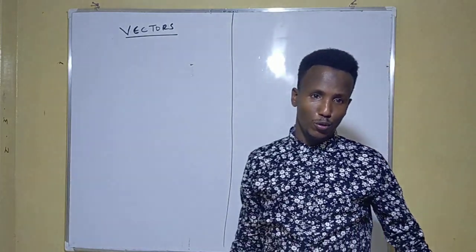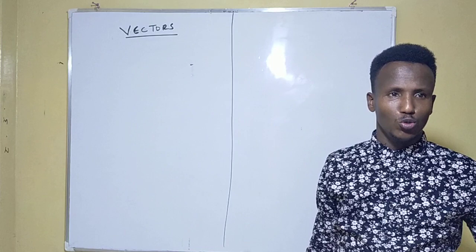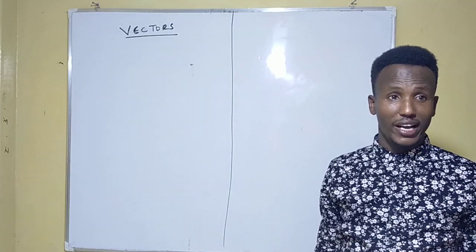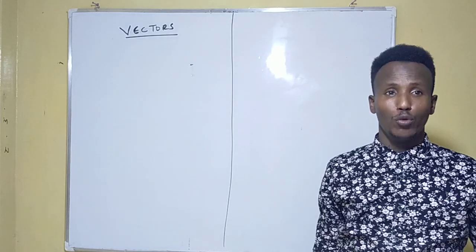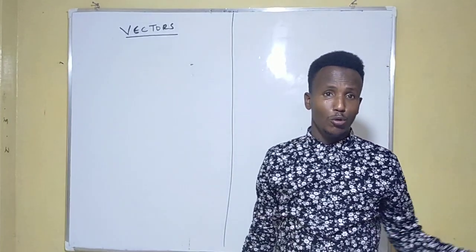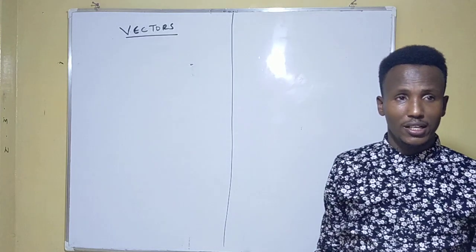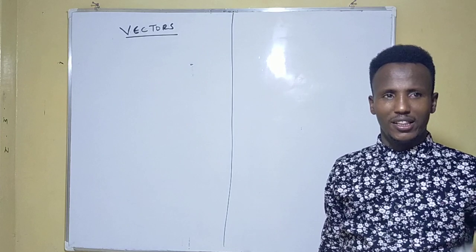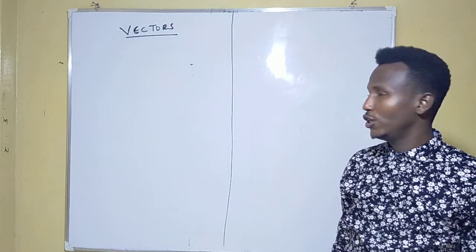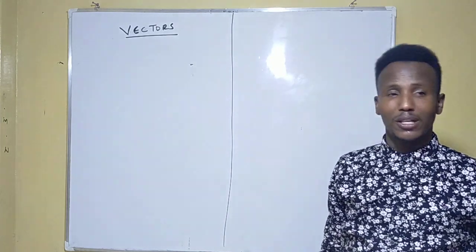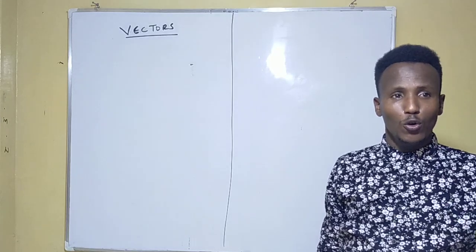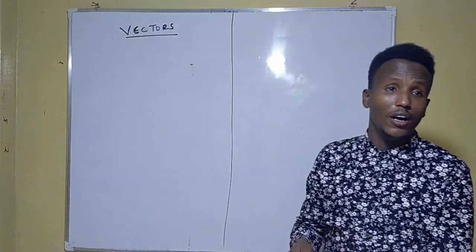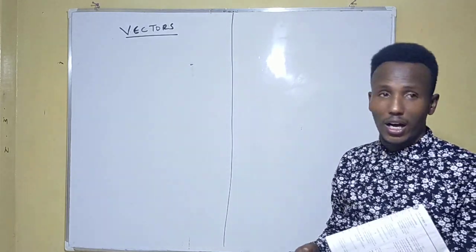We'll start with the vector of form 2 by the way. Today we are going to do basically vector of form 2. Under this we are going to learn a variety of concepts that will help you in form 3. For your information, before we proceed to form 3 concept of vector, make sure you go through this video, watch it thoroughly, then get the right concept, okay? Because in form 3, some of the concepts that are tested in form 2 will be tested in form 3 concept of vector. So I will start vector today, the last chapter of KLB.